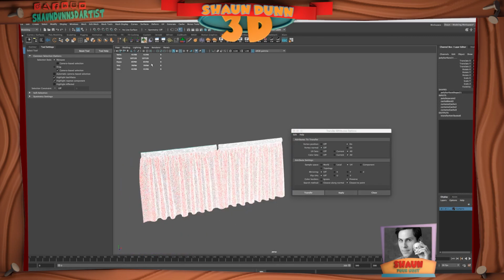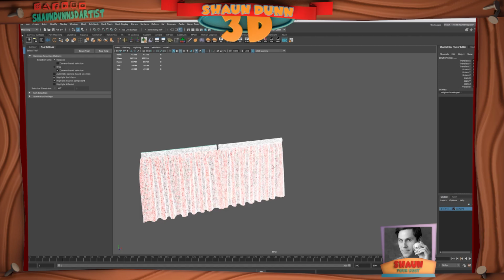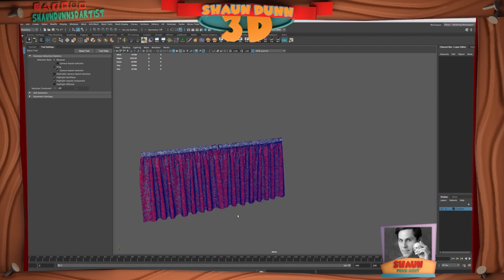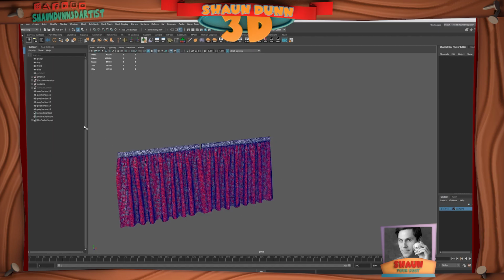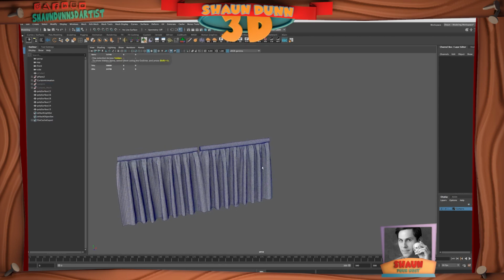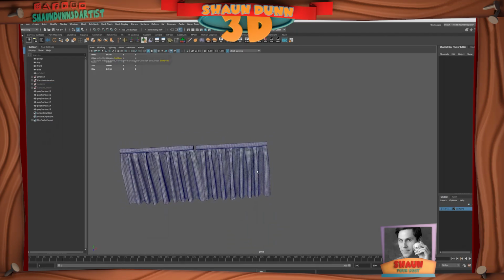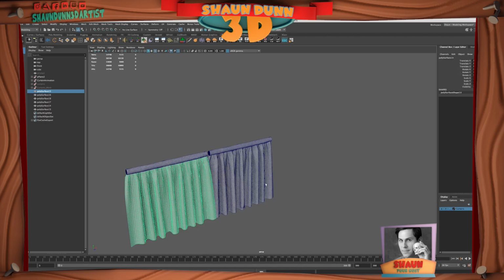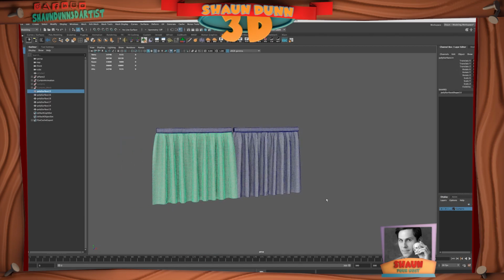Now with everything selected, we'll clear our history and close the window. And now let's bring up the outliner and we can hide our Marvelous mesh. And now we have our great new clean geometry.